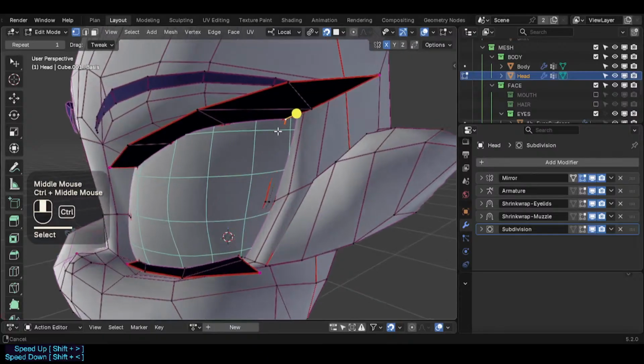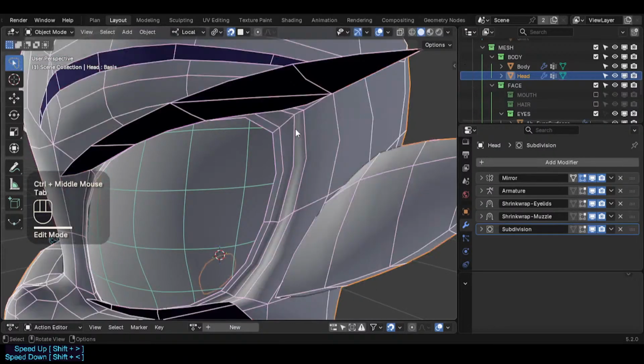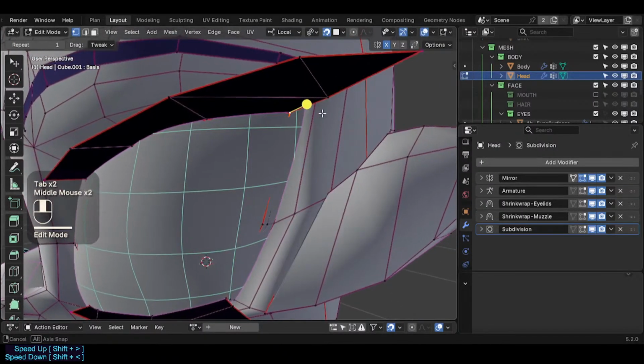So if I added geometry here, I'm tempted to do one thing though.